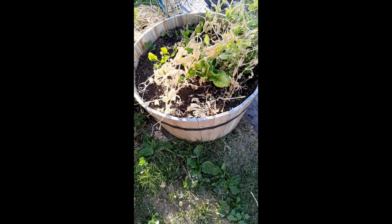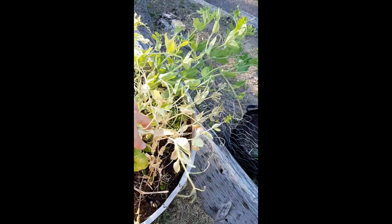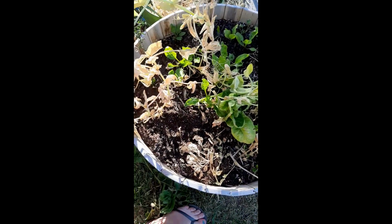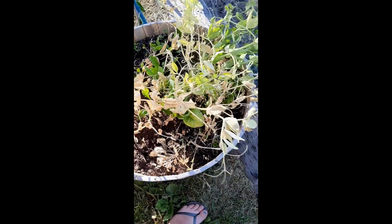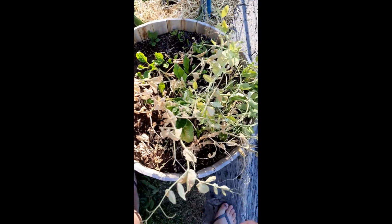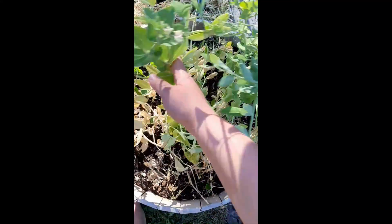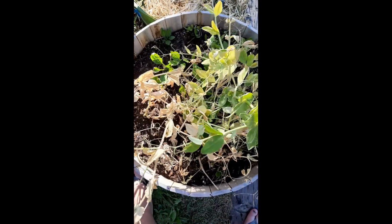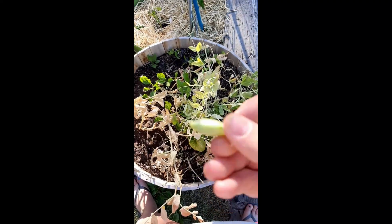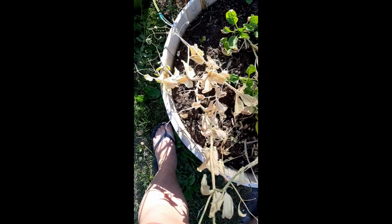These are my sugar snap peas. As you can see, they have struggled in the heat. I think it's not even as much the heat as just watering, but I'm planning on pulling them out anyways. It is just too hot for them. I wasn't super impressed with the flavor on them. I did get a couple handfuls of peas off of these, but I think that was because it got really hot and then really cold and then really hot and then really cold, and it never actually froze, which I know makes a lot of things like this a lot sweeter after a freeze. So I'm going to try them again in the fall and see what happens.